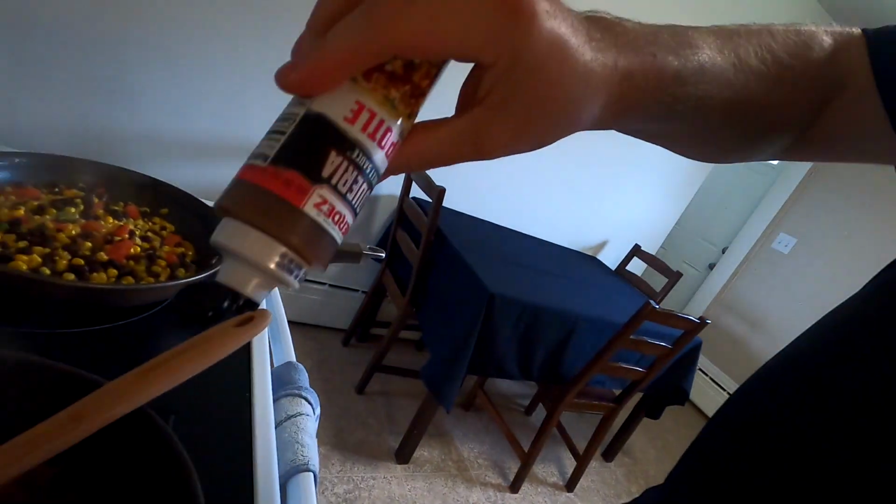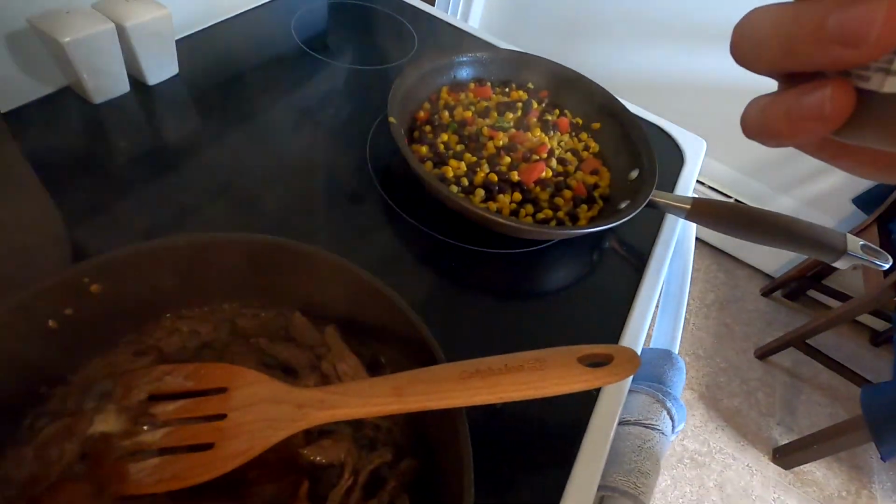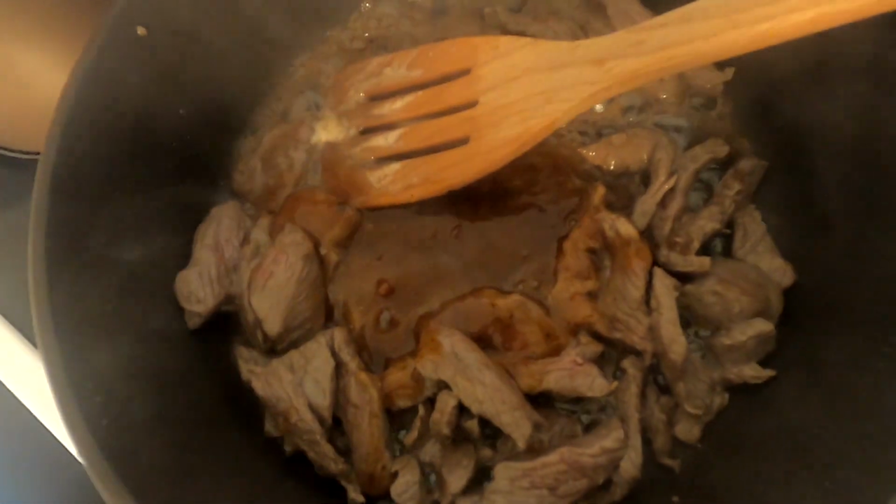We're going to pretty much cook our steak in it to give it some flavor. So we'll start with a little. Might be more than it needs. I'm just gonna cook my steak in that for a few minutes and we'll see how it turns out. So I'm gonna turn that basically off.